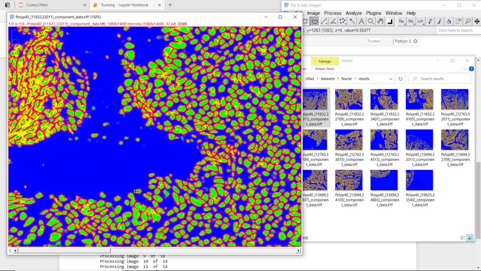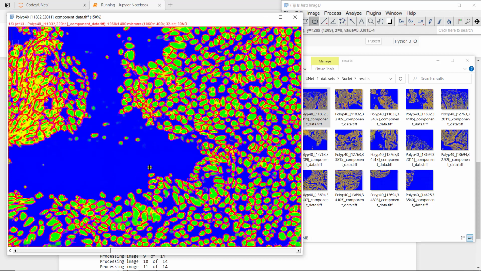The contours are in red, the inner nuclei in green, background in blue. Probably here we should have divided into 2 because it looks like we have 2 nuclei in here. We won't be able to identify 2 different nuclei.